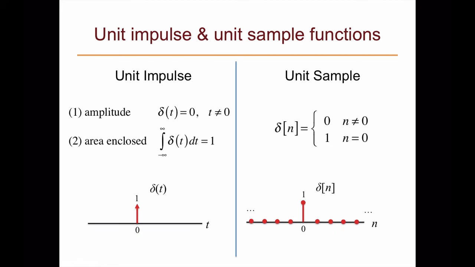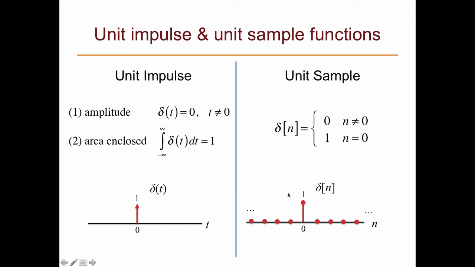The next type of basic function is an impulse function. In the discrete time domain, it can be easily understood. In the discrete time domain, we call an impulse a unit sample. We use delta to denote the impulse function. Delta[n] is the discrete time impulse, or the unit sample signal. The value of delta[n] equals 0 when n is not equal to 0, and equals 1 when n equals 0. So the graph of this signal will look like this. That is, it has only one value at 0.